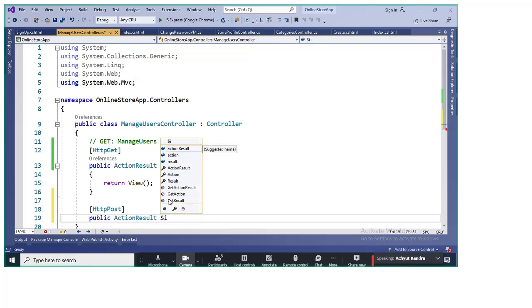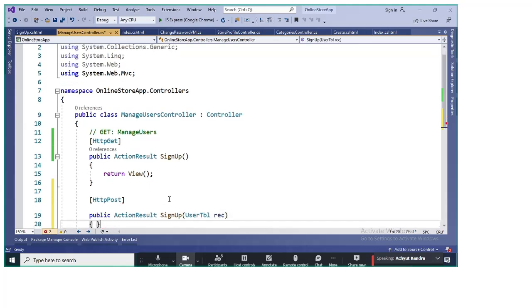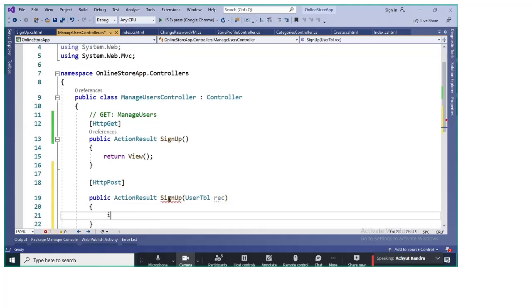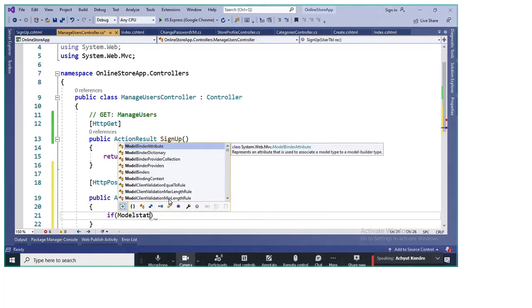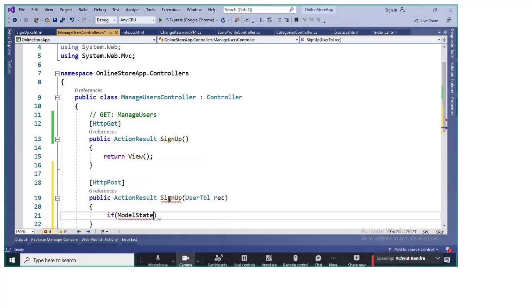We'll say sign up, and we'll see the table. Correct. We'll say if ModelState.IsValid, so ModelState.IsValid.